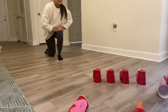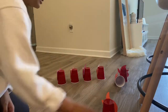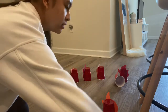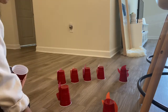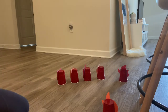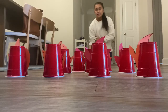Whoa. Let's see. I knocked down 1, 2, 3, 4 cups. I knocked out 4 flames. Let's see if I can get the rest. Okay, I'm gonna try again. Let's see.